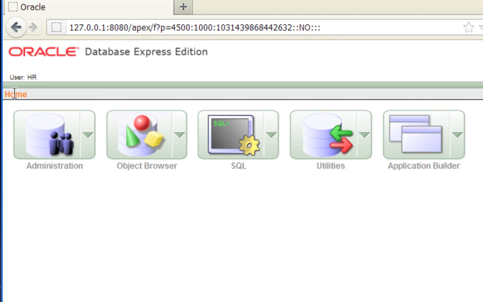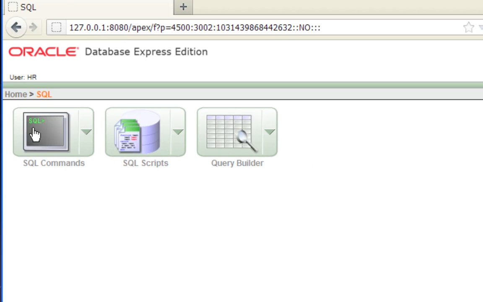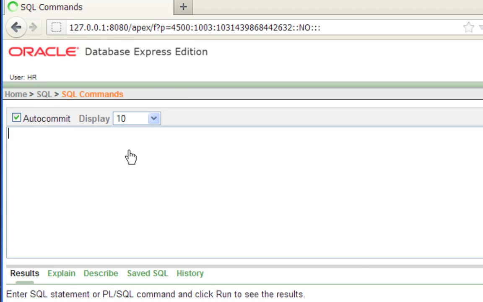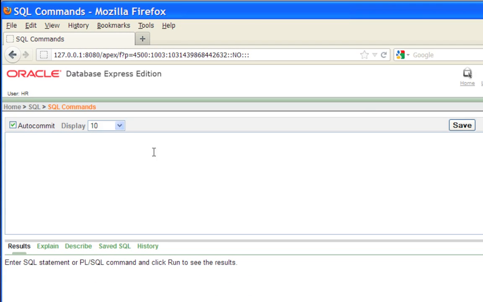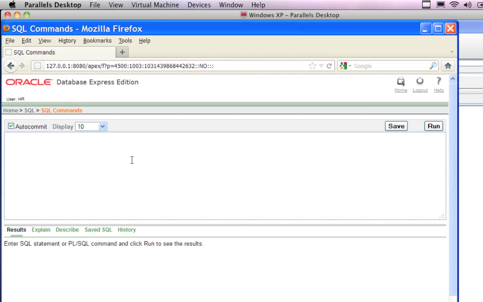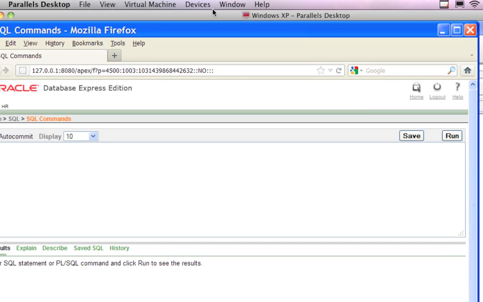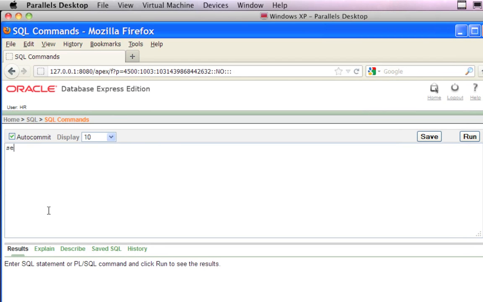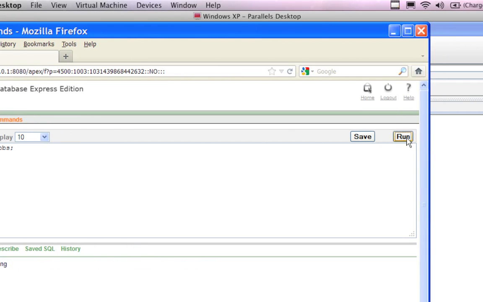If I go back to home, and I see this little window that says SQL on it, click on SQL. This is not the same screen that we looked at before. It's a better screen, actually. Let me make it a little bit bigger so you can see the whole thing in one view. If I type in select star from jobs in this window, press return, nothing happens. I have to go over here and hit run, but I can save, which you can't do in the other window.